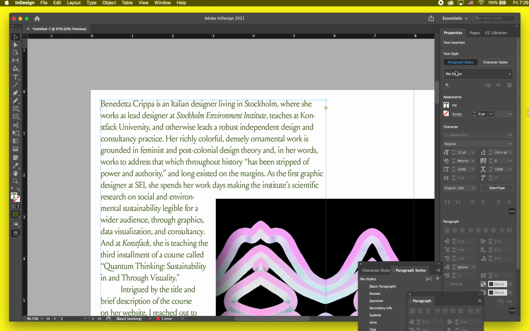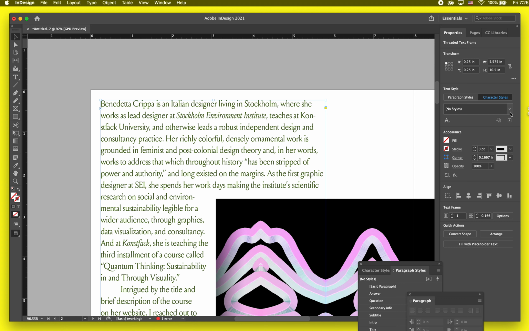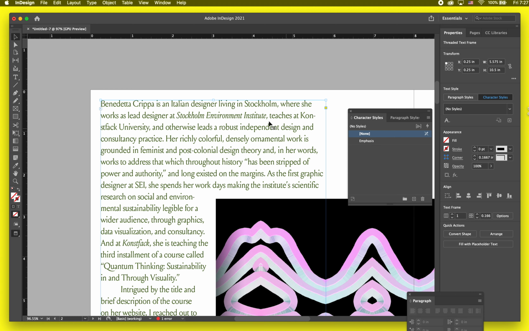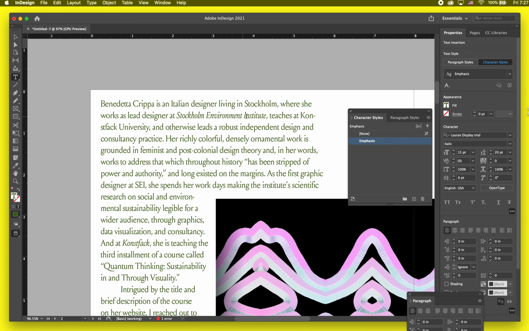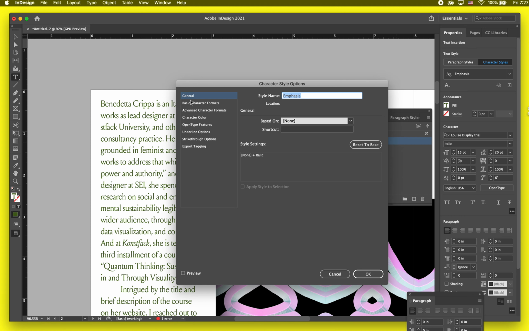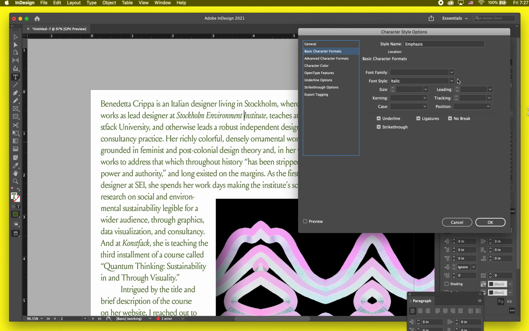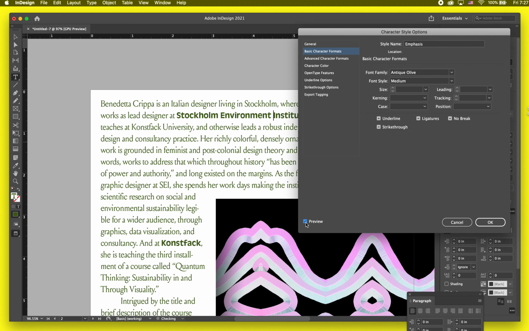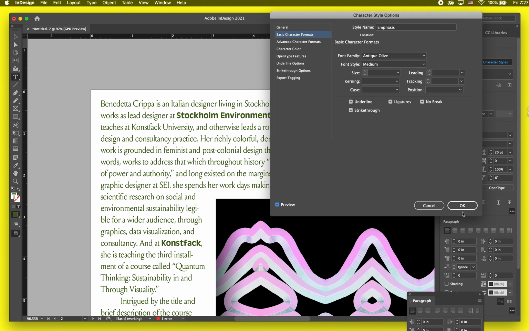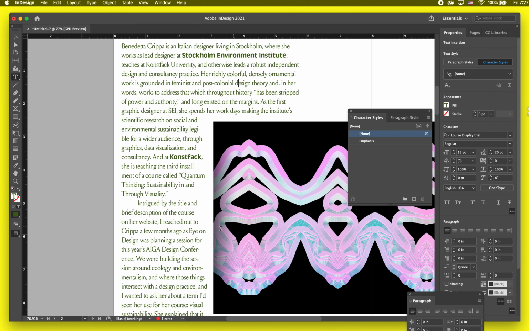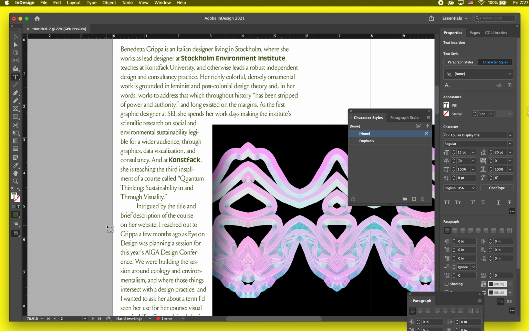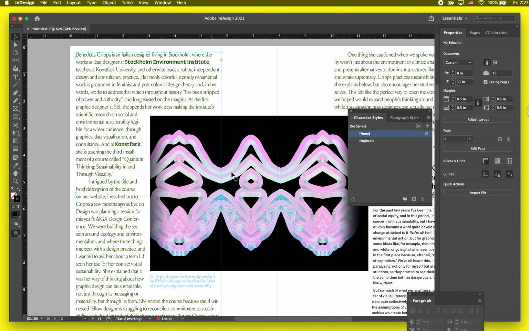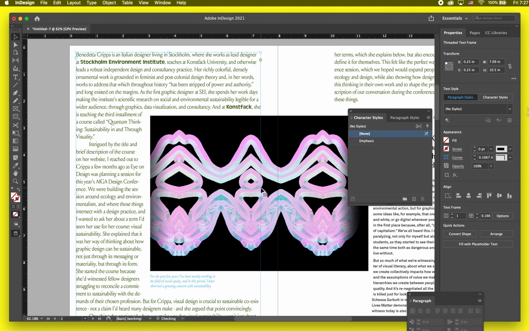And later on, again, I'm just going to do it because we talked about it, I can go into my character styles and edit it. I prefer doing it in the palette here so I can see what I'm selecting more easily. So I'm on my emphasis. I double click it, and let's say I want to change the font family to something totally different. I'll hit preview so I can see what I'm doing. I can do that very easily, and everywhere that I applied my character style will be updated. That's a really useful thing to have when you're designing a wide amount of text.